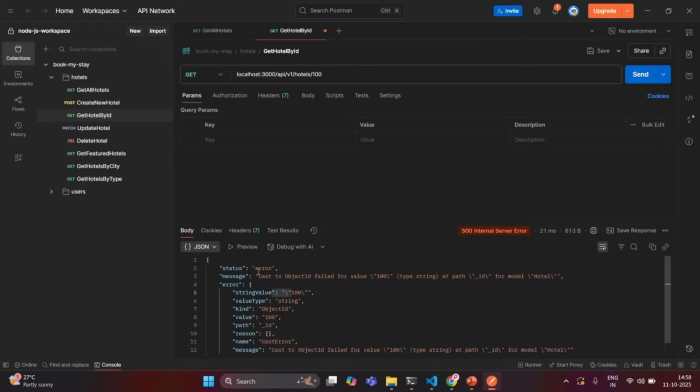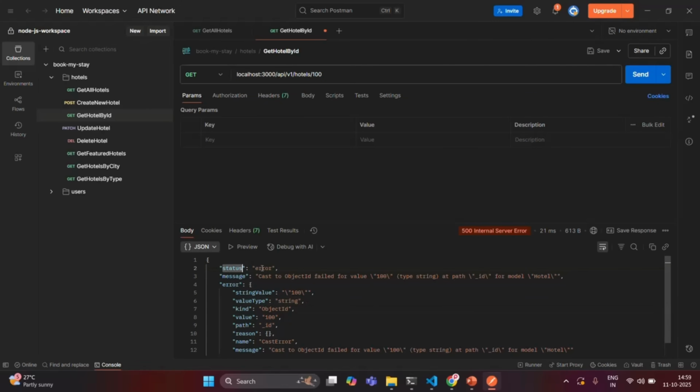So if I send this request, you will see that Mongoose has thrown an error, and that error we have received in the response. As we have learned, whenever there is an error in our Express application, that error will be handled by the global error handling middleware. Since this value was not converted to an ObjectID, Mongoose threw an error. And remember that this is not a validation error. Here, it is a casting error. Mongoose was not able to cast a value from string type to ObjectID type.